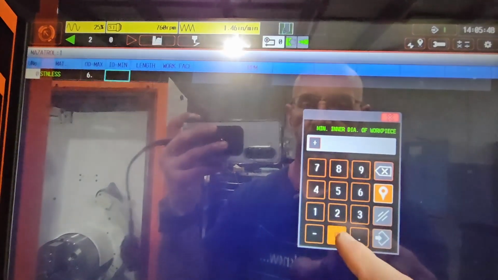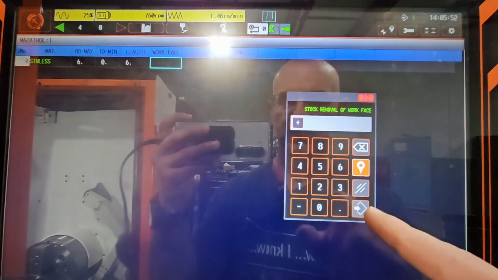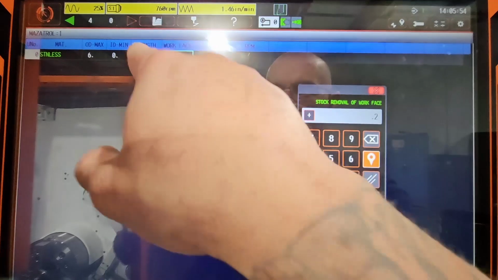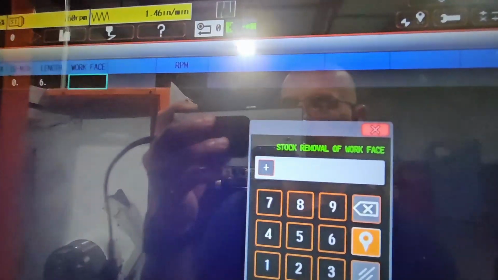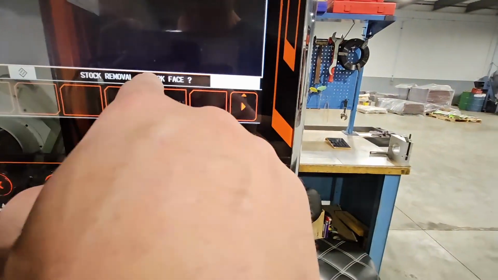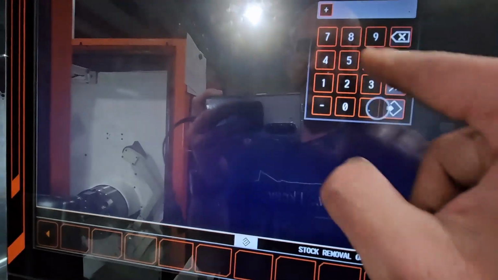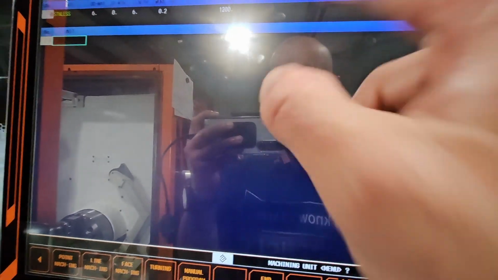ID, I always put 0 no matter what. Length, we'll call it 6 inches. Work face, stock removal of work face, let's call it 0.200,000, and maximum RPM, let's call it 1200.